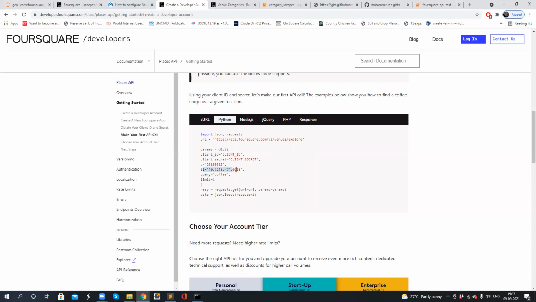This is important because if you want to explore coffee shops in a certain location, you have to provide the location details, basically coordinates. Once you pass this in the requests.get, you will see the JSON data pertaining to the location which you provide, and you will see the coffee shops. Here you are limiting to one, so we only get one coffee shop, but you can change the limit. You can test the API passing your own client ID and client secret. I have already done this procedure and saved it in my local system.